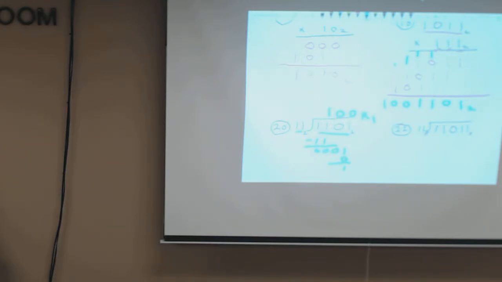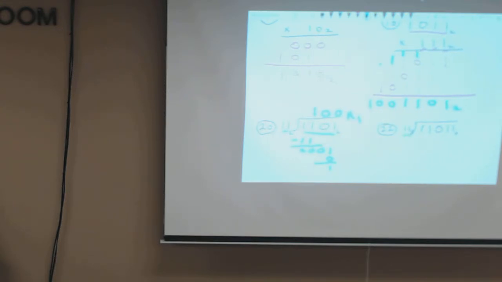Let's try another one. I'm dividing by 1, 1. So I go, well, here's 1, 1. So I put a 1 right here times 1, 1. Then I subtract, and I get 0, 0, 0. Well, that 1, 1 goes into 0, 0, 0 times, and then I bring down the 1. And 1, 1 goes into 1, 0 times, so I bring down the next one. And now 1, 1 goes into 1, 1, 1 time, subtract, and I have no remainder. 1, 0, 0, 1 in the base 2. Everybody see what's going on?